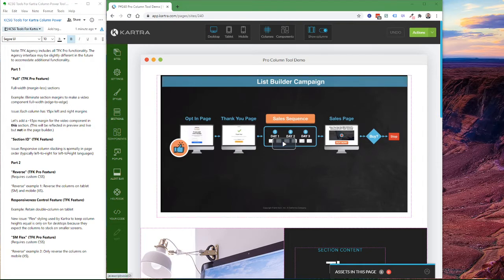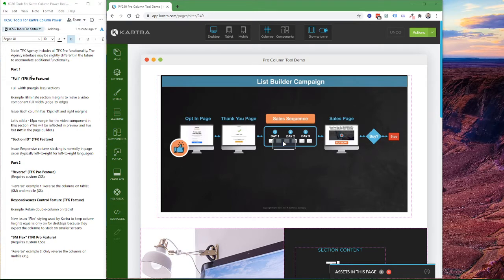And then in the next video, in part two, I'll cover the column reversing feature and the small display flex column feature and what exactly that is and what it entails. That'll be in part two.